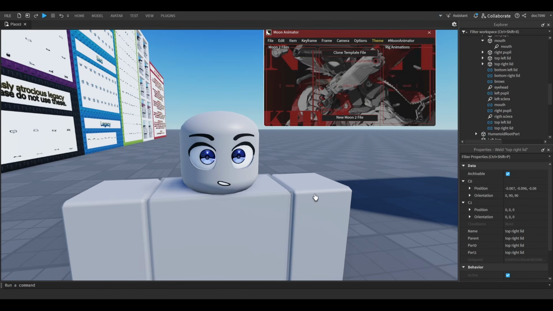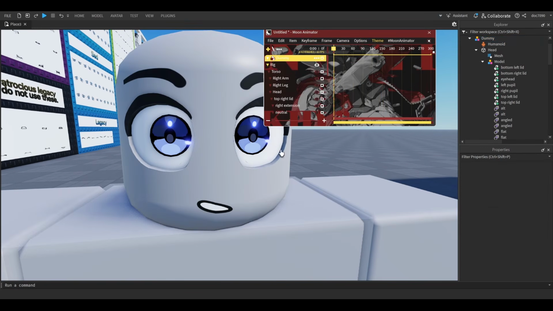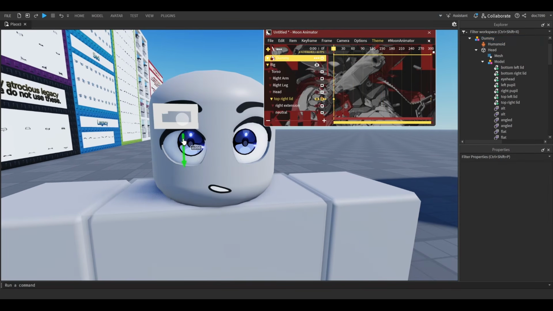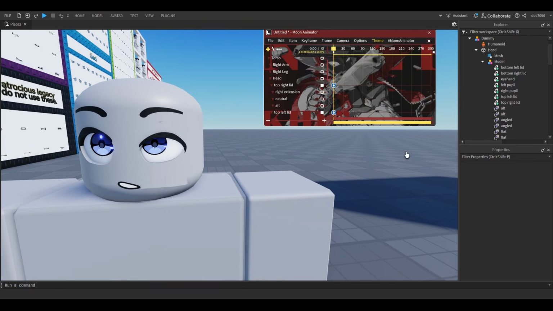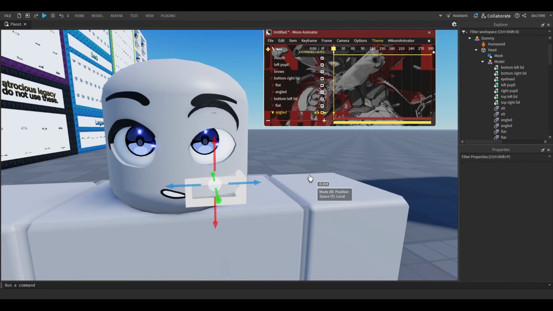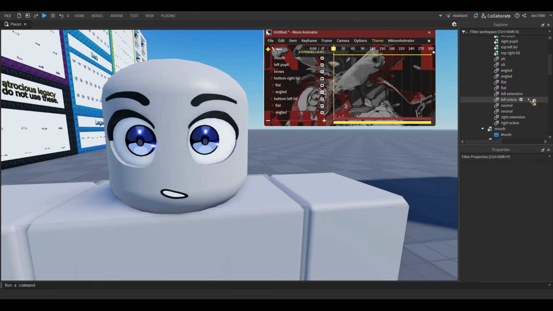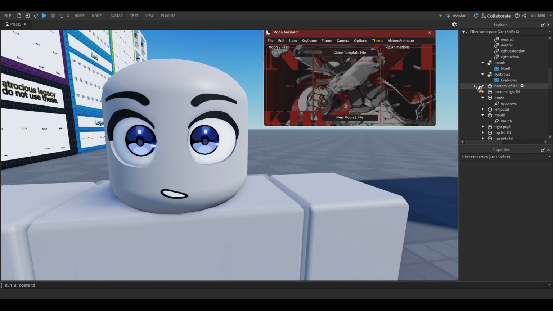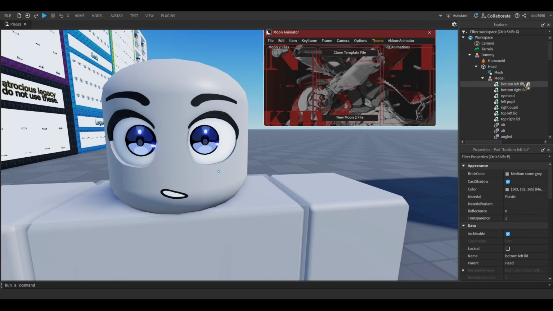Okay. Now it should be animatable. And if it's not, I'm going to kill somebody. There we go. A working face rig. A working face rig. What the fuck? Why is it doing this? Why isn't it? Oh, I'm gonna kill somebody. Why is the bottom left lid welded to the top left lid? What am I doing? What am I doing? No, no.